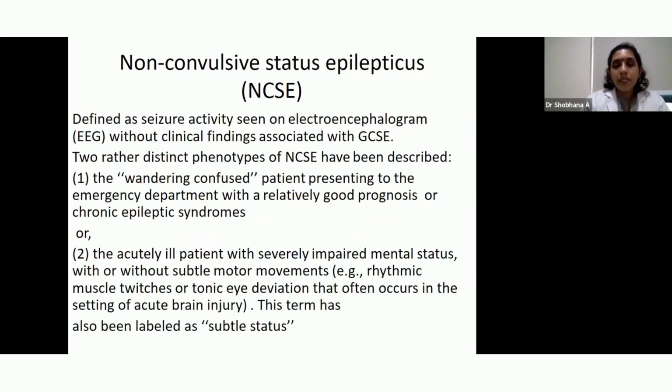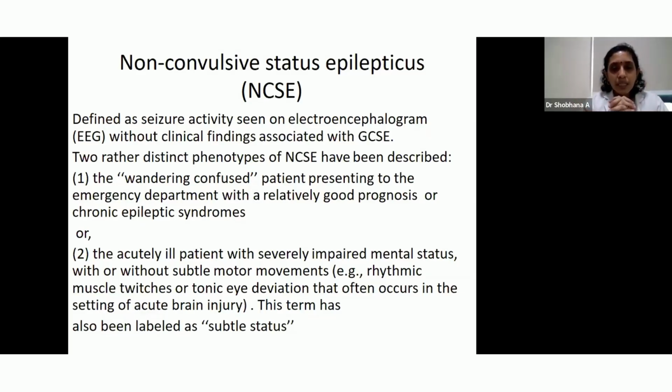Now, simultaneously in the intensive care unit, what you need to look at is the non-convulsive status epilepticus. As the word goes, it is non-convulsive, and that is, you don't get this jerky movement of the limbs, right? So how is it diagnosed? When the patient is obtunded, drowsy, not obeying commands maybe, or behaving bizarrely, confused, then you go on and attach EEG to the patient, and then you get the encephalogram or EEG where there are discharges, and then there are criteria to call it a NCSE.